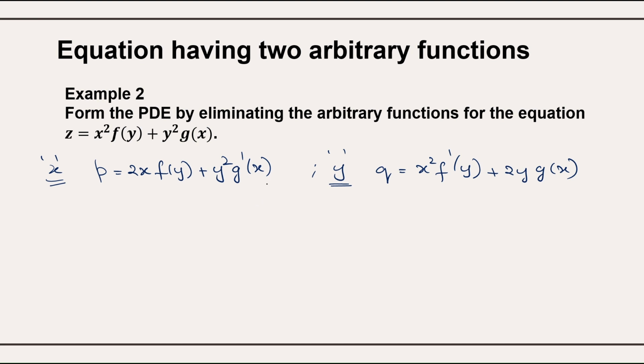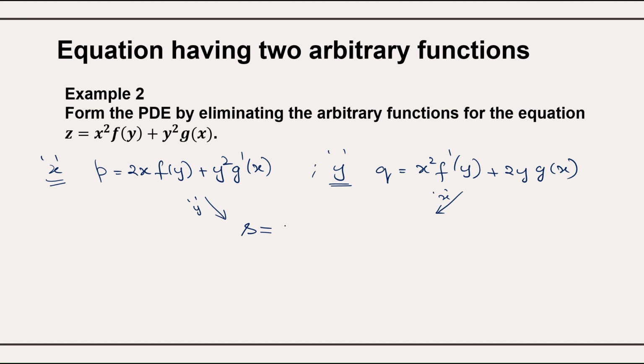Okay, so what we are going to do here is differentiate this equation with respect to y, or this equation with respect to x. If we differentiate this equation with respect to y, p becomes s, because ∂²z/∂x∂y is s. Similarly, if we differentiate q with respect to x, that also gives you ∂²z/∂x∂y, both are the same. So let us find out what s is equal to.